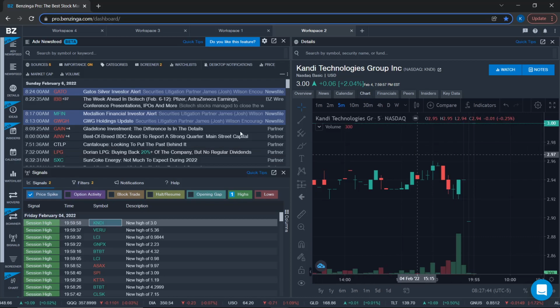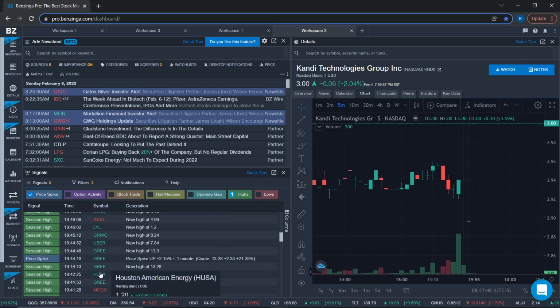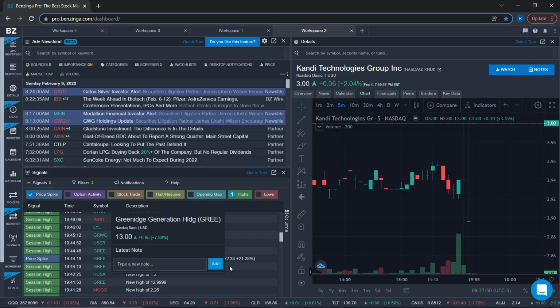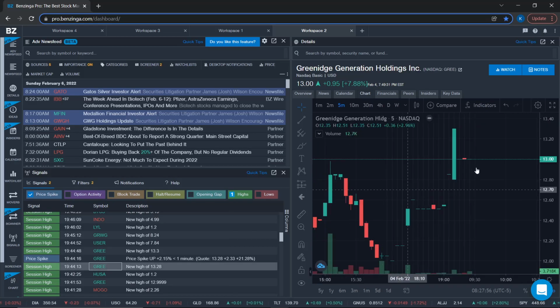And you can see that it's helpful because if you see a stock that's going off multiple times, like this one here, BREE, green, you see it had a price spike and it was moving. This is all the last session before close.